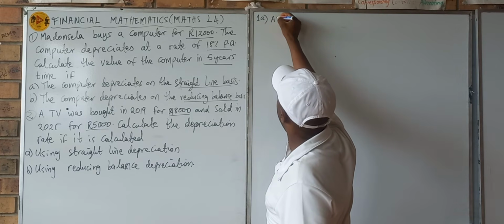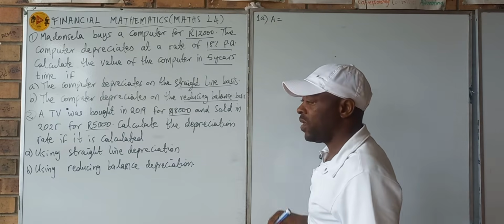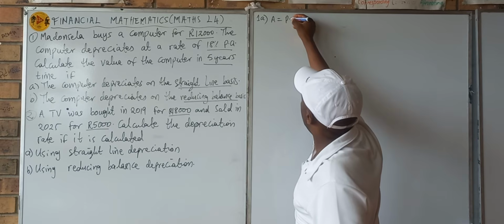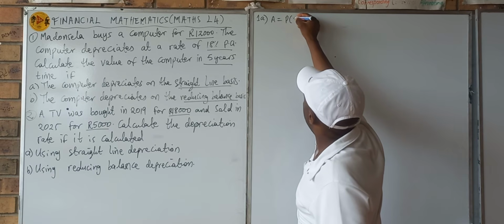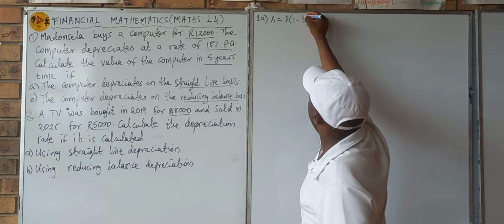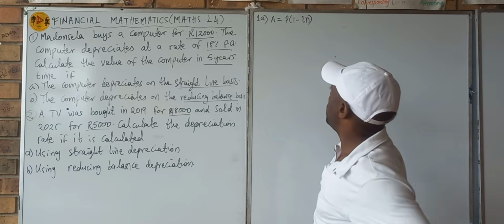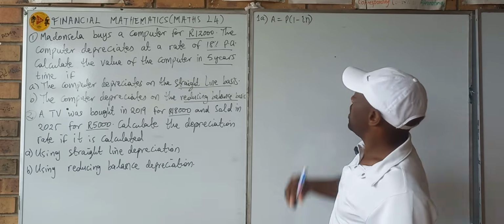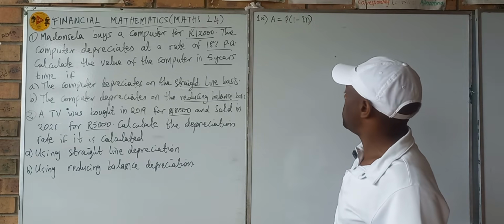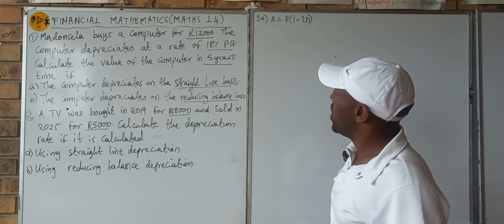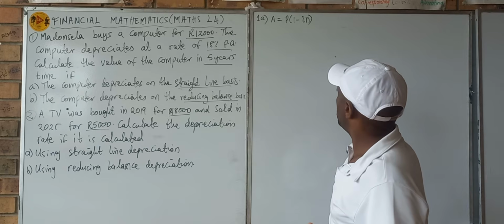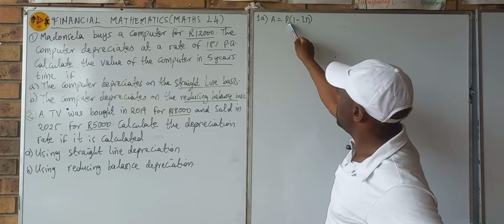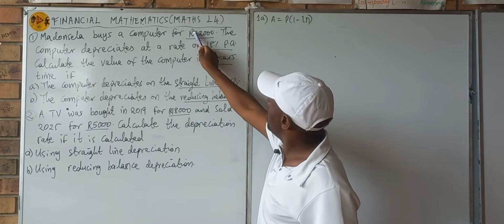As a level 4 student, when you go to your formula sheet for paper 2, the formula for straight line depreciation is written like this. If I'm not mistaken, it should be formula number 26 on your formula sheet, but I'm very sure that's the formula for straight line depreciation. Whenever you are given a problem like that, all you need to do is pick the right formula from your formula sheet. Your P will always be the original cost of the asset.